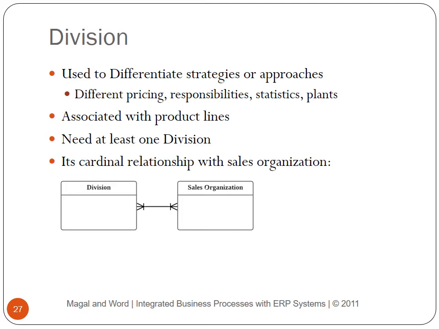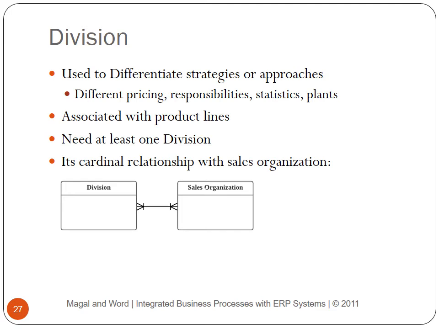Most companies consolidate materials and services with similar characteristics within a unit known as a division. Typically, each division is associated with the company's product line. A product or material can be assigned to one division only. Each division can employ its own sales strategies such as pricing agreements with customers. In addition, it is possible to aggregate reports at the division level.